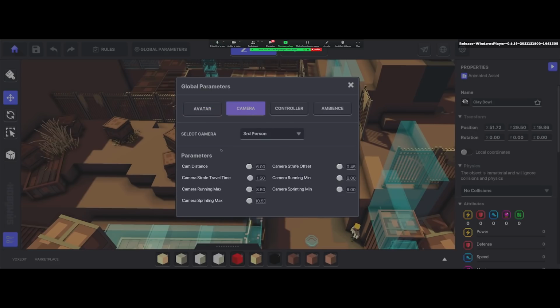Then you will have all the management of the camera. So we are making a different type of tests. Obviously, in the future, we will have a lot of different ways to create some games. Right now, we are mainly focusing on the third person because it's the most advanced camera. But you can also make some tests with the first person or angled and top-down camera. Once you have that, you have all the parameters that you will need to tweak your camera as you want, which is quite nice.